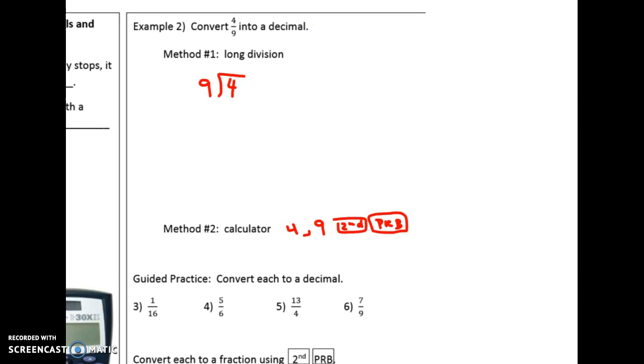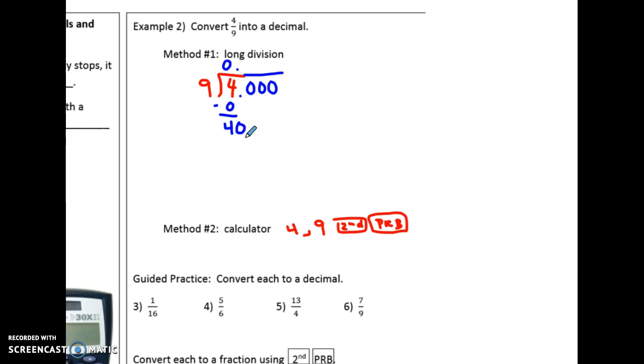So when you set it up using your long division symbol, the 4 must be in the box. Again, you're dividing by the 9, and that number is much larger, so you're going to need the decimal point and some placeholder zeros. 0 times 9, because again, 9 cannot go into 4, so we can bring this down. And then 9 times some number has to get me really close to 40.